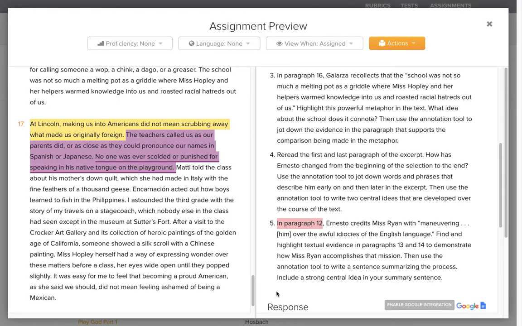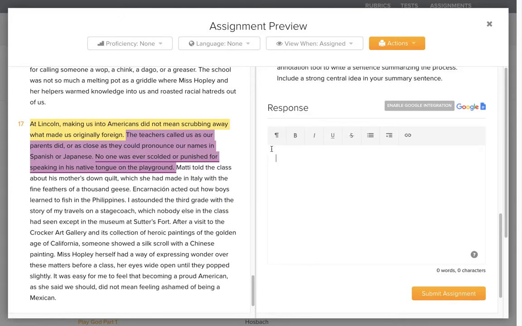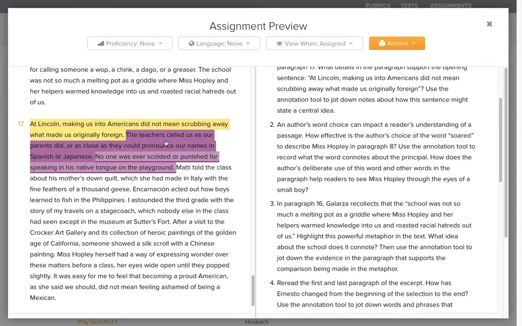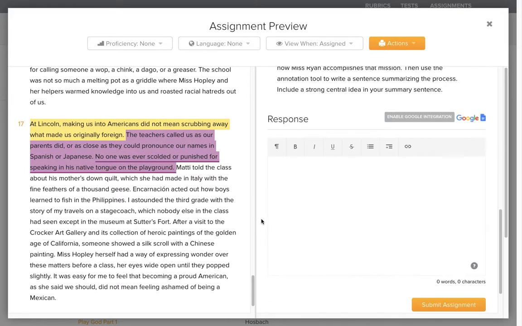Okay? Now the last thing that you need to do today, there's nothing in the response box because everything that I'm asking you to do is either going to be highlighted and put on a note card. So that we can submit this, I want you to put your name in the box.